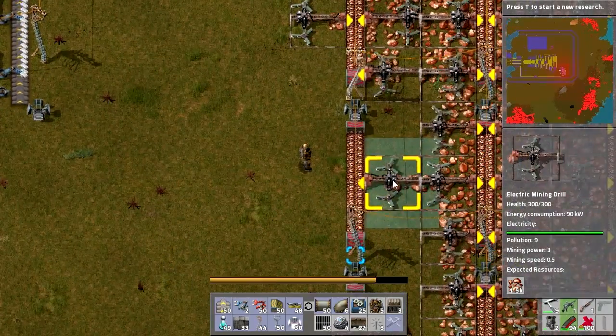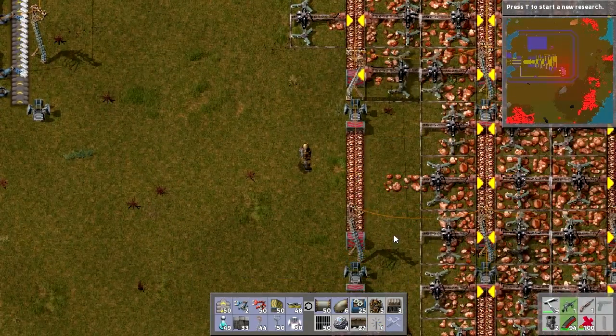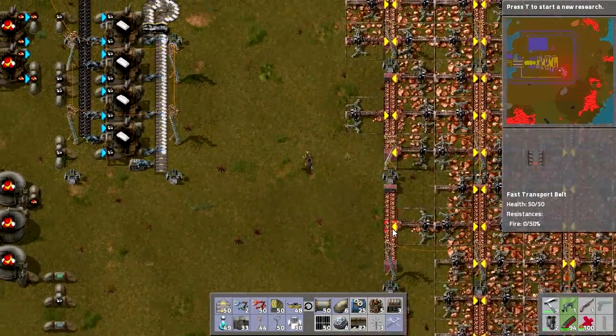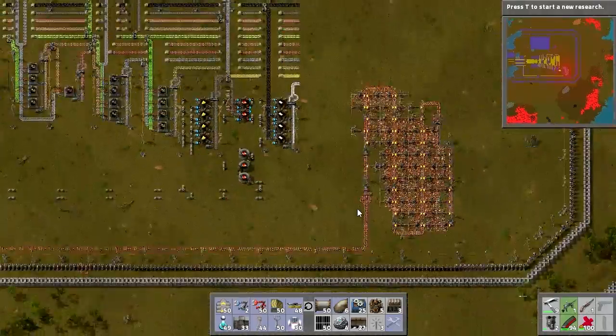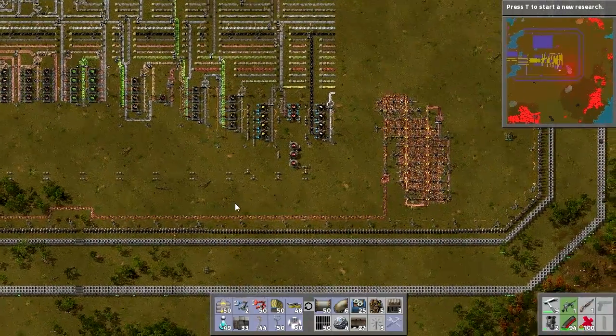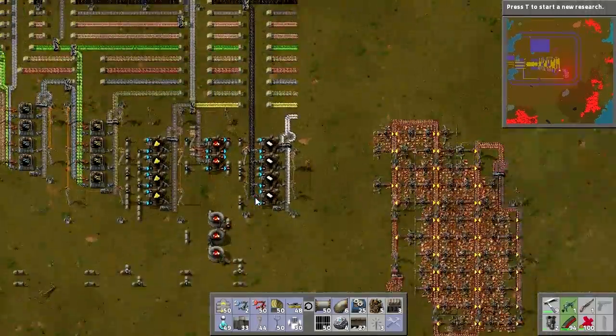In fact, this one's probably a better example. Yeah, so there's a little strip of copper there, and that's exactly what this one was left with. So we're gonna get this done. It's gonna take a long time though, and I might need to add a few more chests as well, just to get things going.